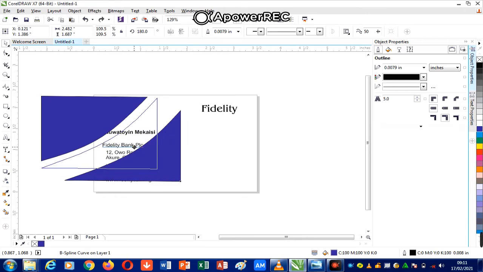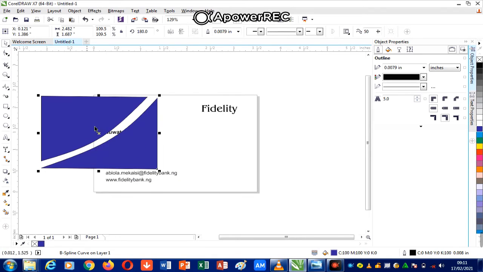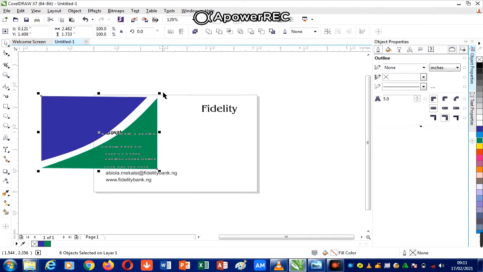So I have this coming down. So this is blue and this is green. You can remove the outline, no outline and no outline. Then you bring them together.